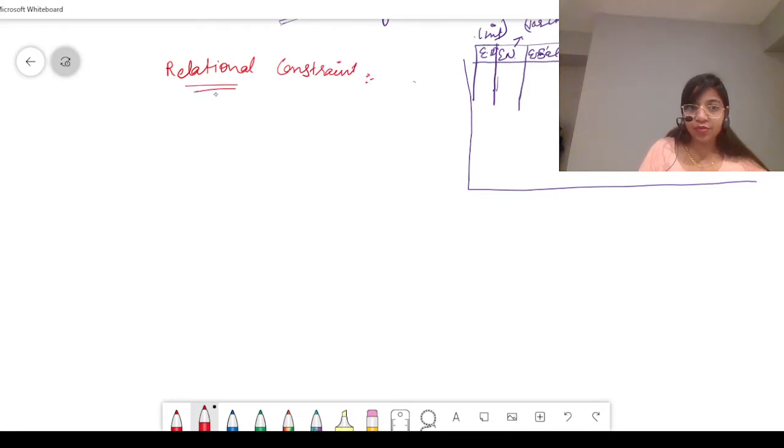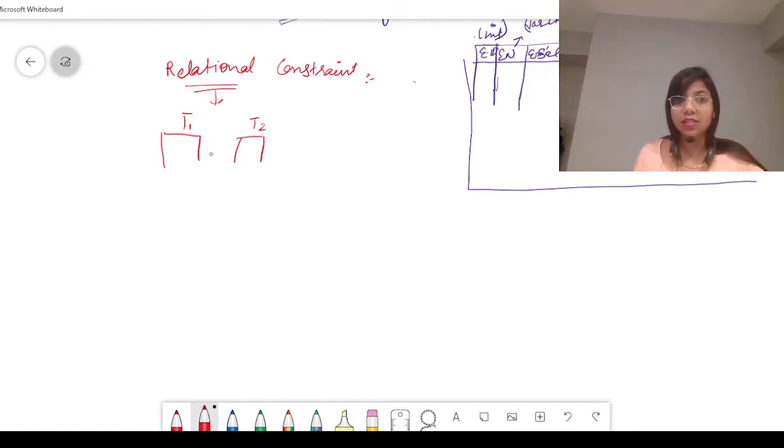As you all know, relational means we have tables. We use the tables to store the data inside them. So we have a table t1 and table t2 and so on. There are various tables where we have to store our data at the hard disk level. Somehow this table has been linked to that table, so that is called relational.